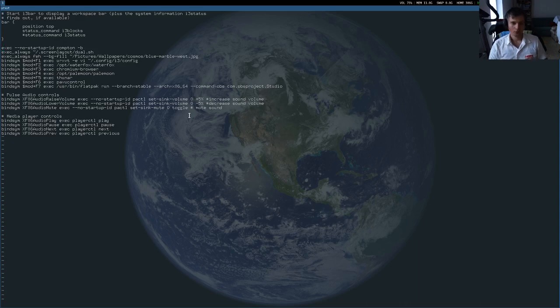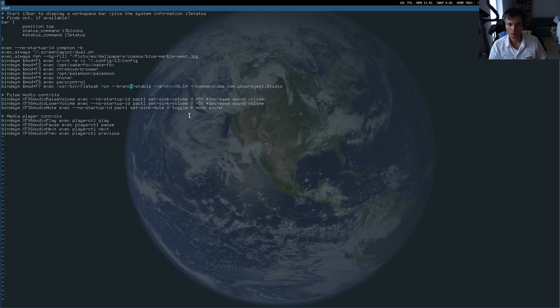So the only way I can easily start OBS from i3 is defining this key binding. And here I define this command. I have copied this command from the OBS desktop file.